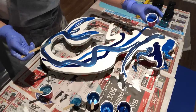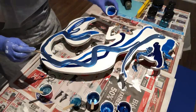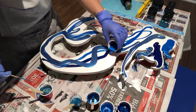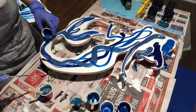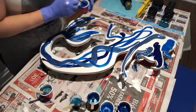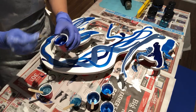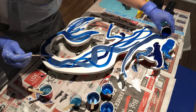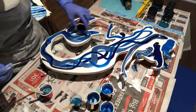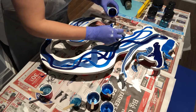This is the electric blue. And that one was the sapphire. So they actually look kind of similar. Let's see what happens when I pour. Yeah, they're pretty similar actually. Well, that's good to know. So that way, I don't have to mix both because they're pretty much the same color. So I'm gonna add some more of the dark blue in the tail. And in the arm.